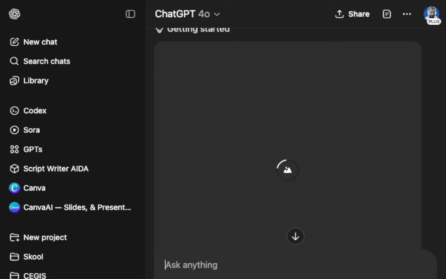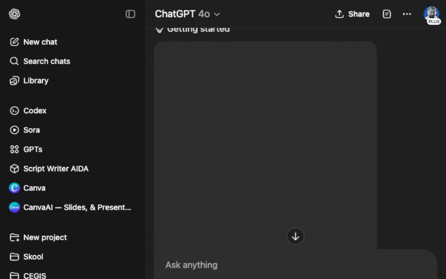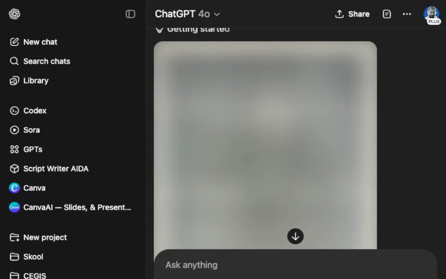So two things. Number one, it can access the internet. Sometimes it does not. There are tools out here where you can ask it to search the web, or from here you can go and ask it to create an image, but I'm just directly asking it to create an image, right? And it has the information. I've given it my brand colors, and let's see what it cooks.